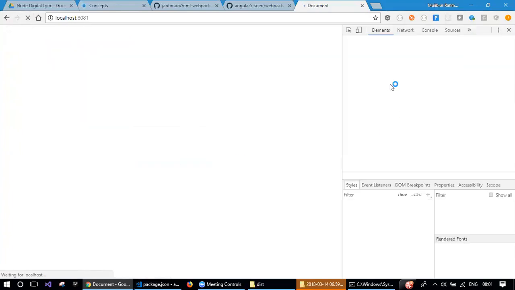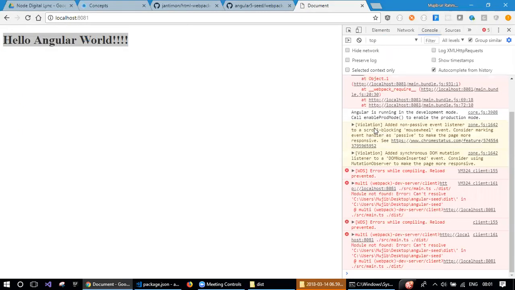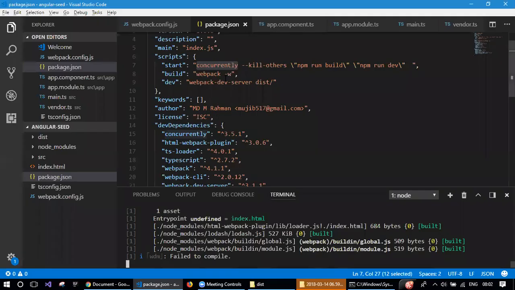For some reason it's taking a lot of time. Okay, it seems to be working fine. I don't see any errors here in the console. Okay, there seem to be some errors, maybe because of this here.